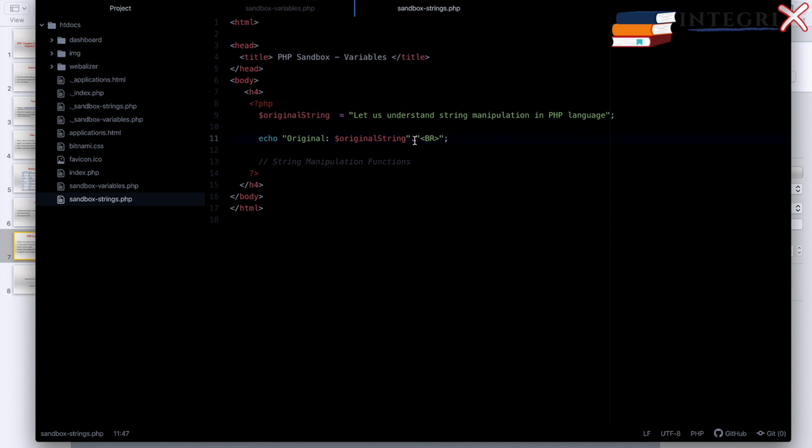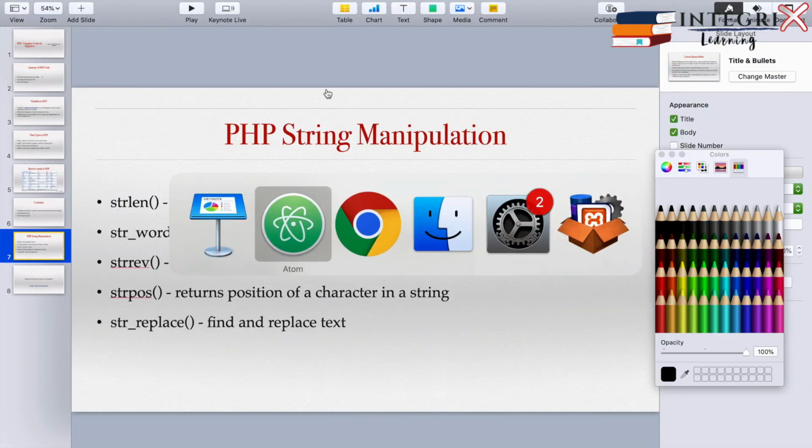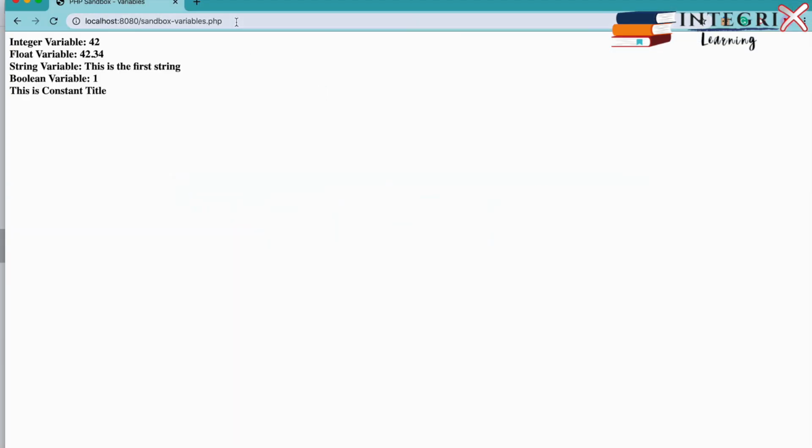Dot is a concatenate operator in PHP. So here essentially what we are doing is displaying the variable value. This whole becomes a string and we concatenate it using the dot operator with another string, which is nothing but an HTML break tag. And let's try to save it and go to our web browser and say sandbox.